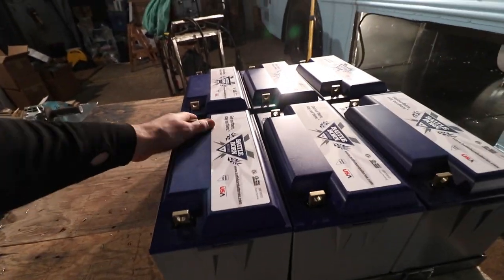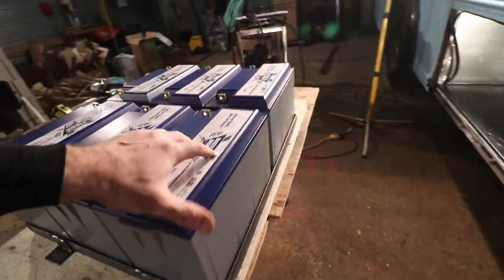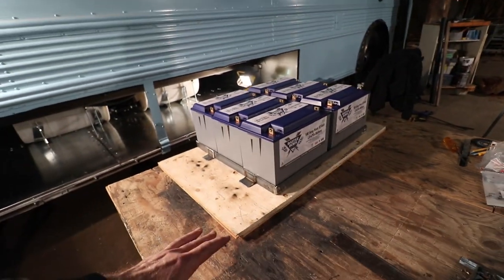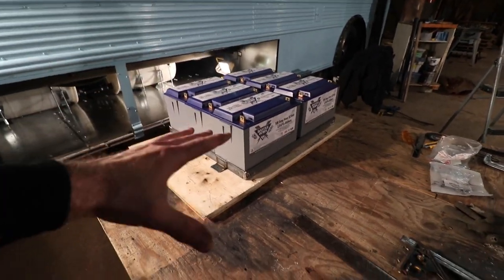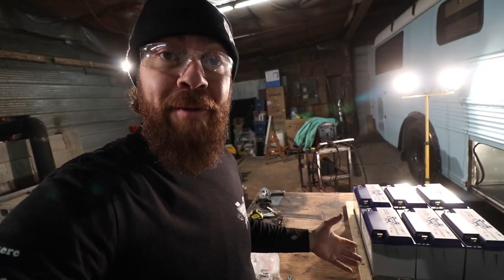This is just wonderful. There's just a little bit of play in there, which is good. That means that we'll be able to slide them in and out easily if we ever needed to. I am so stoked about this. This looks wonderful. Next up, we'll degrease the battery bank and then we'll prime it and paint it.